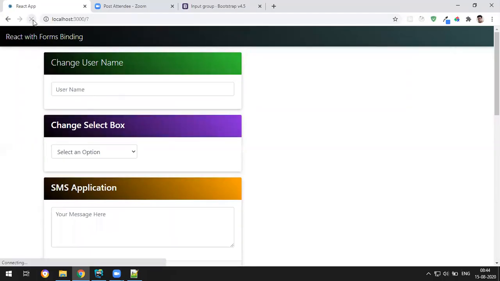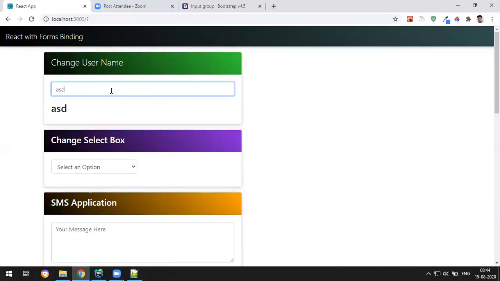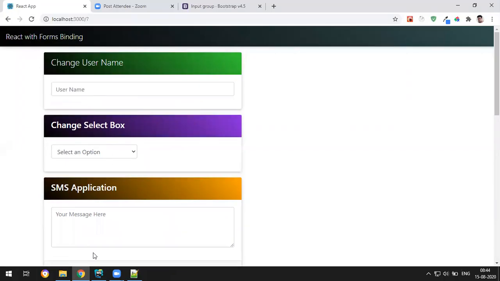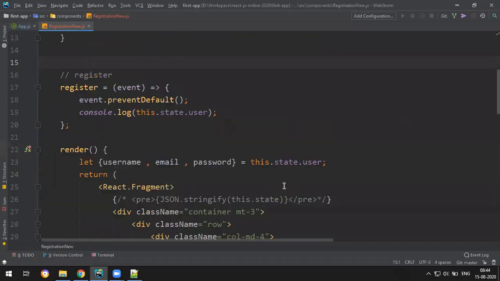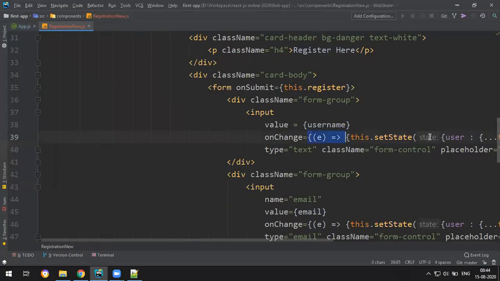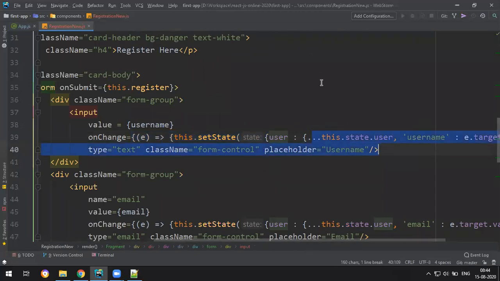Can you do one thing? Actually, we have made all these examples with a separate function, because on input we have made one function. Instead, can't you write the logic like this? Can't you write the logic straight away here itself? Try to write this logic. Instead of creating a function separately, try to manage it here.